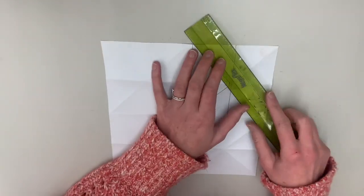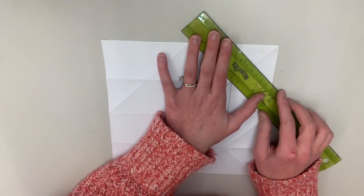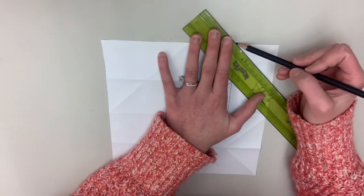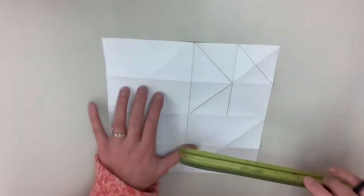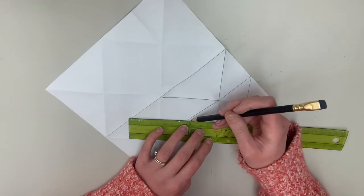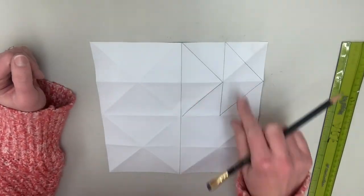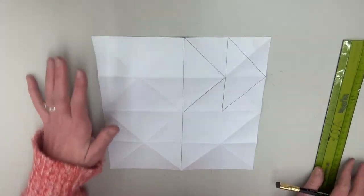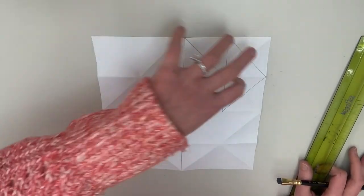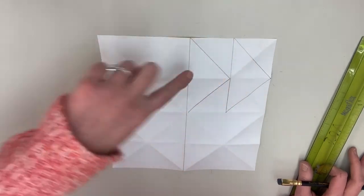So now that we drew that line and creased that line, we know where our point is going to line up. So we're going to start from the line up here, and we're going to go to the point down there. And we're going to do that again on this side as well. So now we have one of our sections done with our two triangles facing the same way. And we're going to do this basically in all of our triangles, but we have to know which direction it's going to go. So this one's going this way.